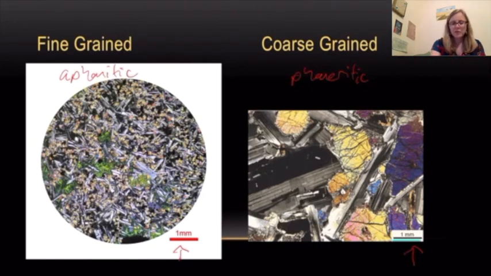Just very, very large crystals that grew slowly in a hot environment and grew very large. We've got small crystals. These are exactly the same minerals that didn't get as large. It's not like I zoomed in or anything. This is actually the same size piece of rock, or same magnification.